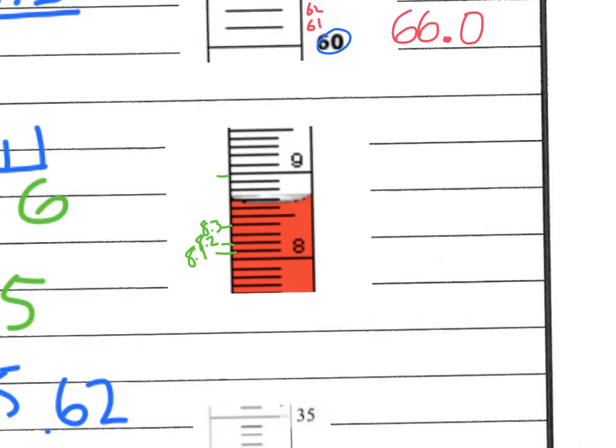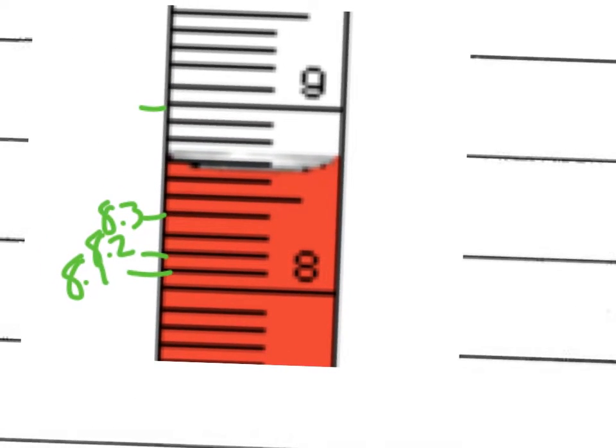My bottom of the meniscus, I think if I zoom in a little bit more, can I zoom in a little bit more? Oh, there it is, nice and big. Okay, the bottom of the meniscus is right there. It's not on either of those lines. If it were on the line above, that would correspond to 8.7, and if it were on the line below, it would be 8.6, but it's not on those. Do you think it's about halfway between?